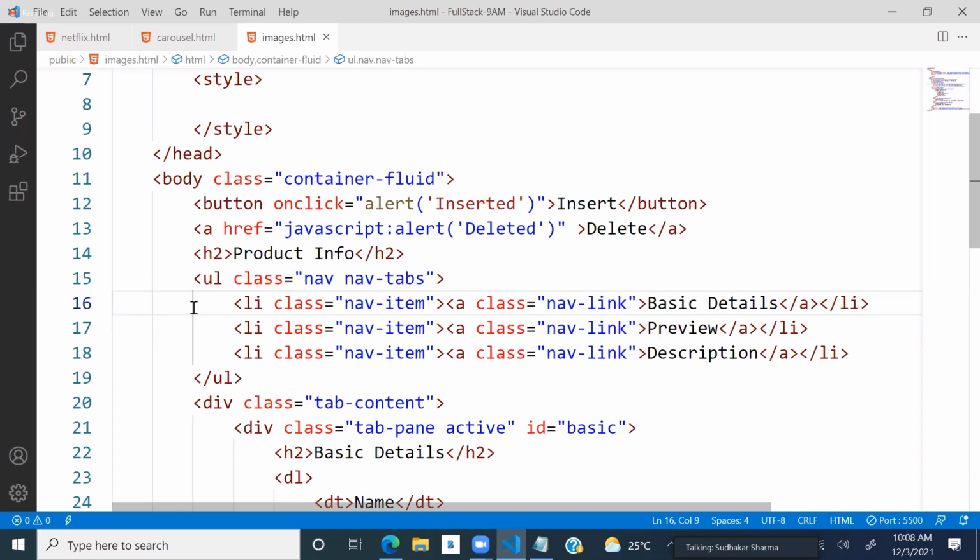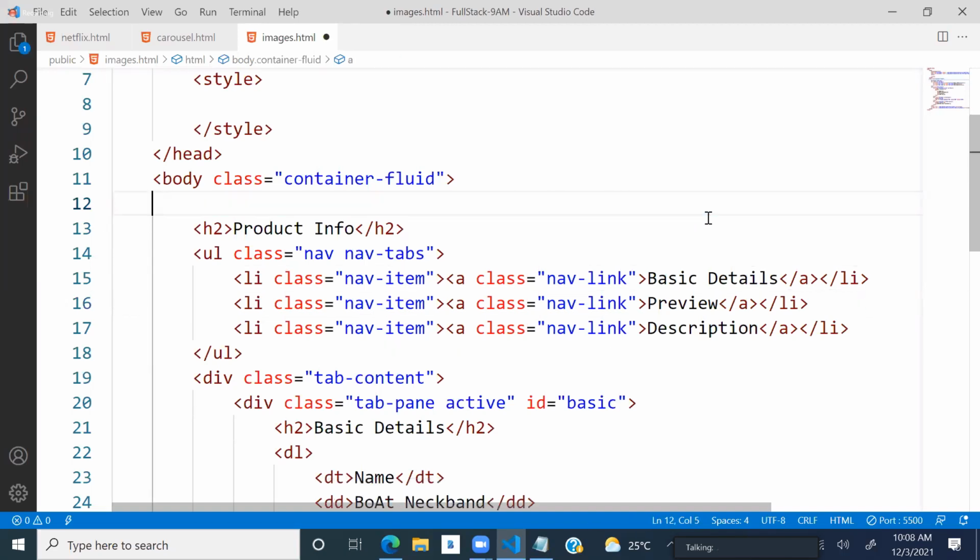Due to this, the attributes that you apply to a link will change compared to when you are applying them with a button. Button attributes will be different and link attributes will be different, not completely different. One option is not required because it is already doing the click. We have to manage that using href. That is very important actually.